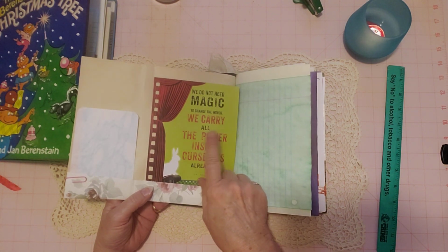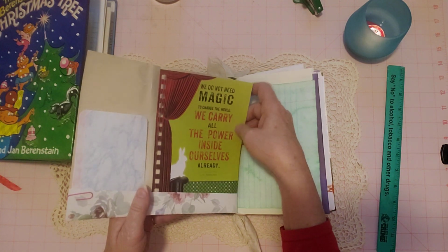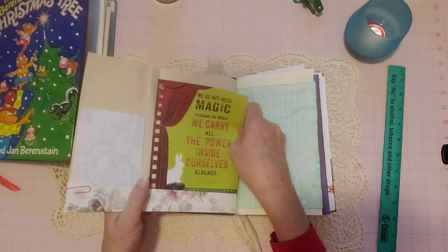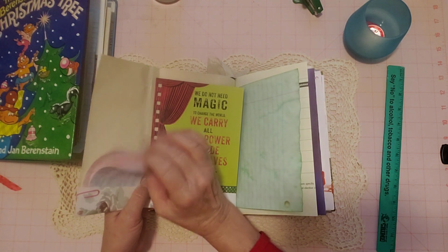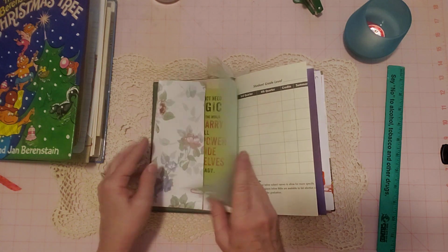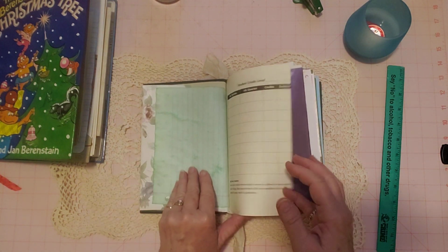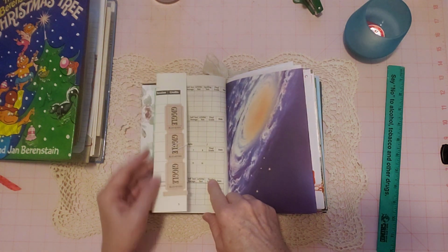This is a piece of that encouraging, inspirational book that I got with the nice quotes on it. That is in this little pocket here. And two of the index cards are right here, clipped inside of this little pocket, which is in this fold out. Some green dyed paper here. It's my green food coloring. And then these are just vintage papers here, really cool kind of little squares and everything to write in.